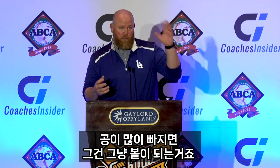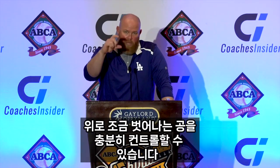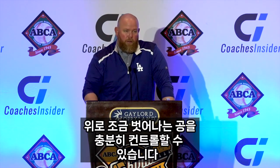But I will say this: if you target up too much and you're a little bit too high, when the pitch misses down and it's in the strike zone, it looks really bad, as opposed to when you're targeting down and they miss up and it's a ball. So, for the sake of the catchers getting kind of crucified by others, I would keep them in the zone as much as possible. If you're trying to get to the top zone, maybe just a little bit at the top, you can still control it. Standing up and doing those other things, I think it all depends on what the pitcher wants.